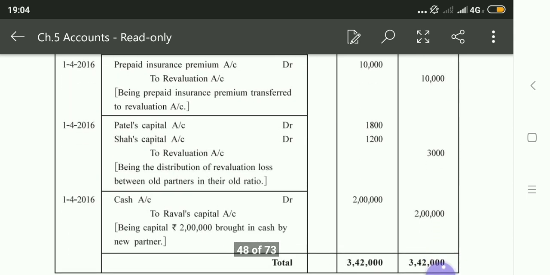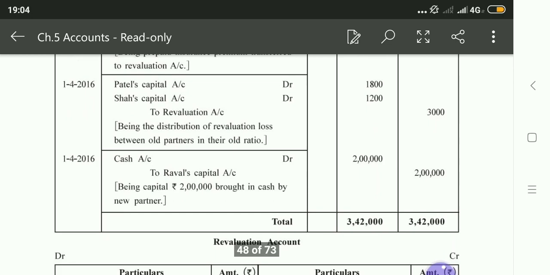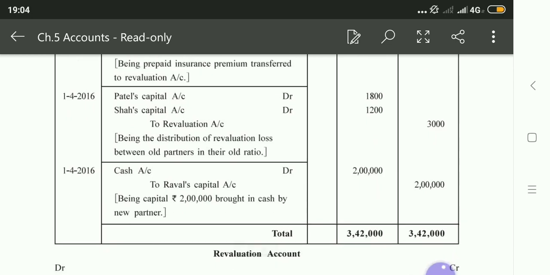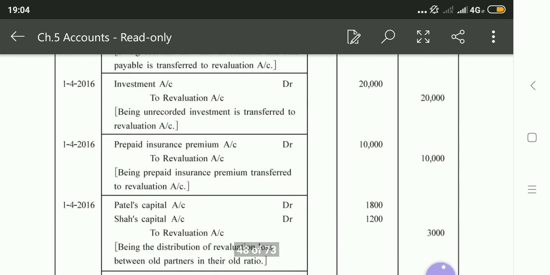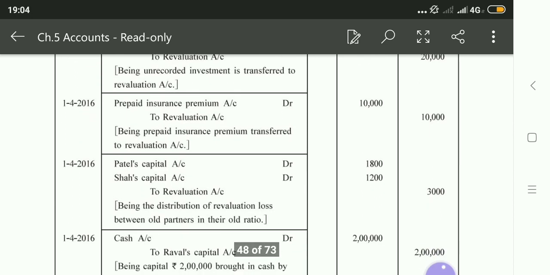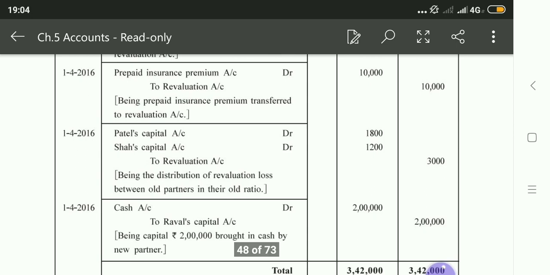So this journal entry we are not supposed to understand for now. I will definitely make you understand in the next video when we finish preparing all the ledger accounts and also the journal entry below that. So we are done with the journal entries of all the adjustments. And I repeat, the last two journal entries, I can explain the last journal entry. We have already read the content.